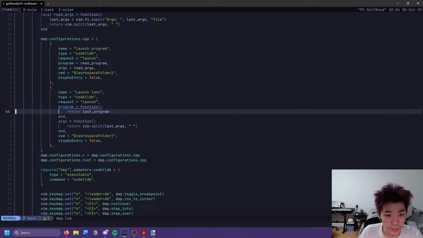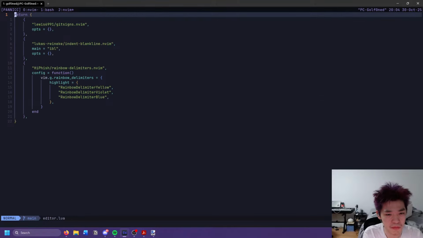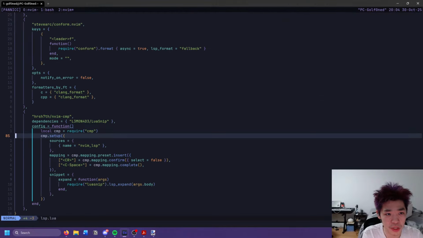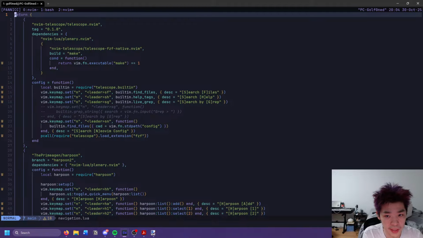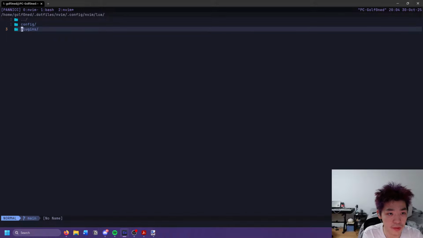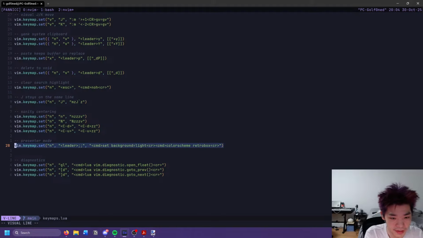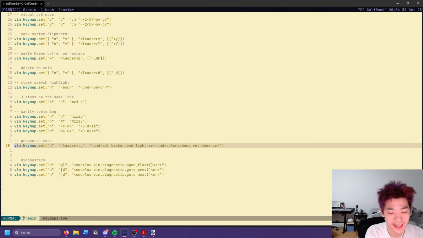I'm not going to spend too much time on this because none of this is really that special. I don't think I have any crazy stuff in here. The Tmux navigation is standard, Treesitter like everyone uses. I don't think any of my keymaps are interesting. This one's really funny. We have a light mode toggle.